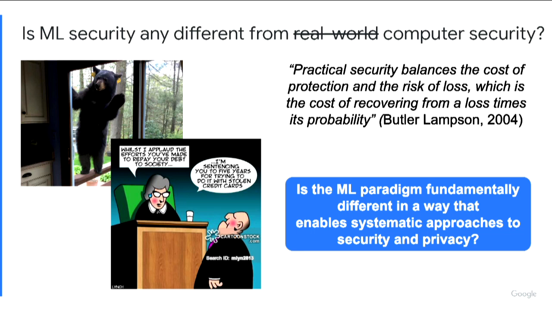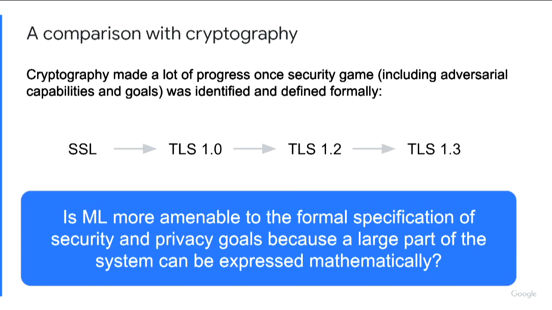And let me give you a very short example to get started. So it's basically a comparison with cryptography. If you look at the field of crypto, the real crypto, a couple of years in the past, there was not much progress made in the community, right? Until the game between adversaries and defenders was formally defined, and we modeled the adversarial capabilities and the adversary's goals. And then we went from protocols like SSL, which are in some way a best guess effort, to TLS 1.3, which brings hard mathematical reasoning to prove the security of the protocol.